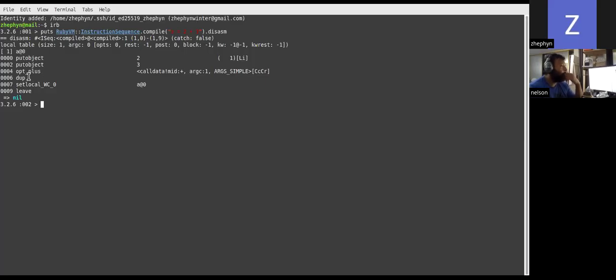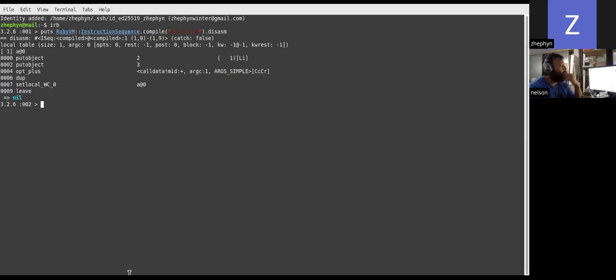Duplicate is like you get the value of the opt plus, so you'll have 5, and then when you duplicate that, you use set local to assign the 5 to a, so that you can have 5 returned to you. So that is just what I was trying to say.